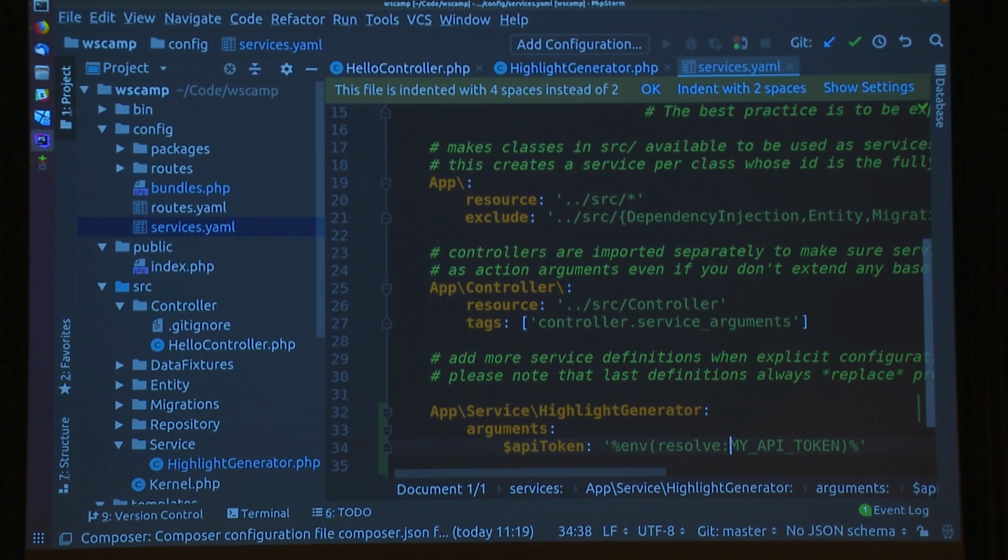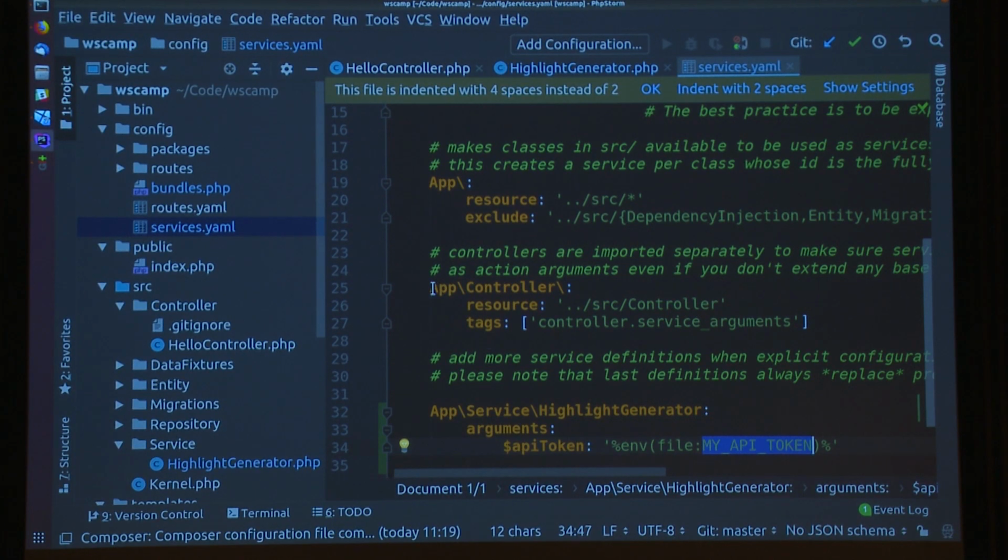Okay? There are more. So you can read a file. So now I'm asking Symfony to read the file that is configured by this value.